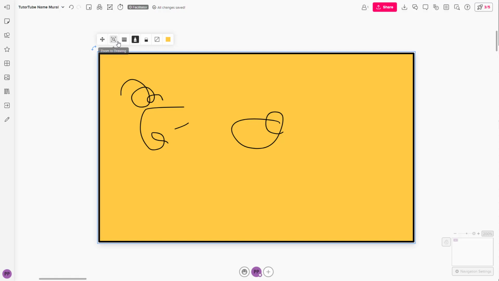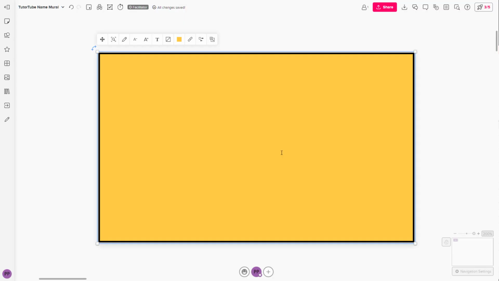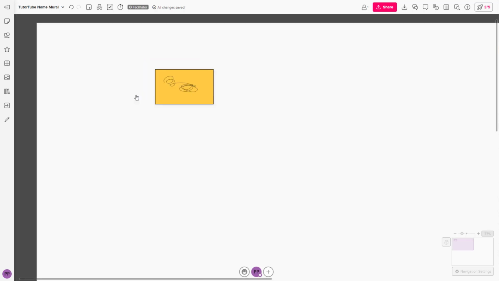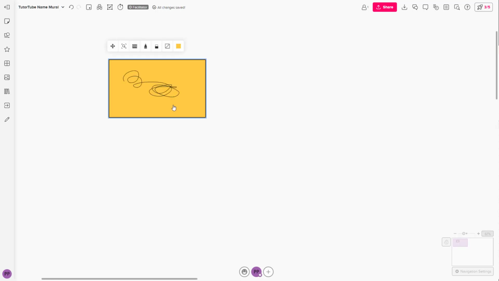And if you were to turn back to the text mode right here, you can see that the drawing is not there anymore. Only one is supported. So only notes or only drawings is supported right here, as you can see. So that is how you can zoom out and you can see that this is the sticky note that you have right here. So that is how you can access the sticky note sketch mode inside of Mural.